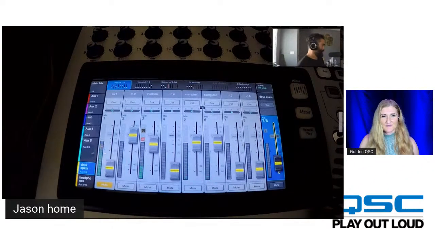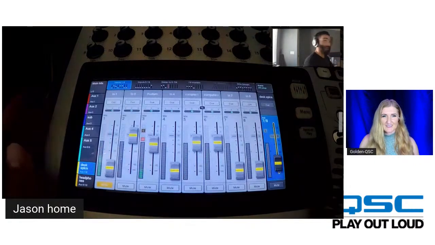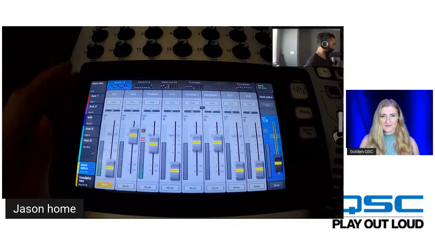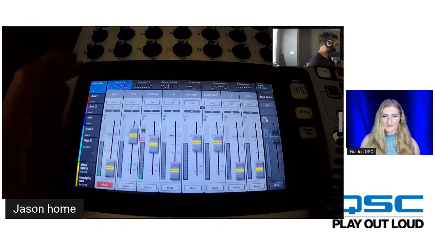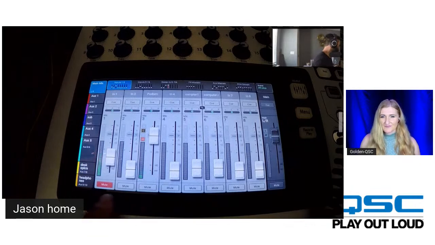So I'm going to put headphones in here so I can actually hear what I'm doing. I do have a second microphone set up. I have my broadcast microphone, and I have an additional microphone that I'm going to start affecting. I'm going to get this thing live, go to my main mix so you guys can hear me.